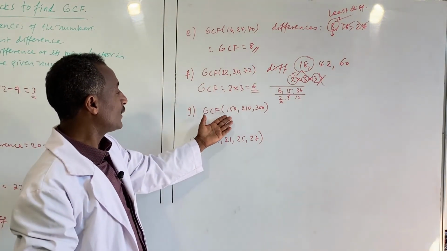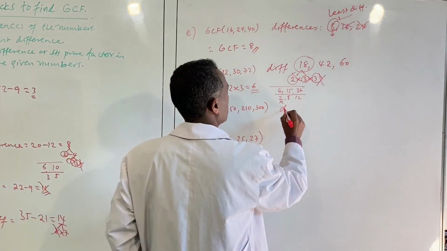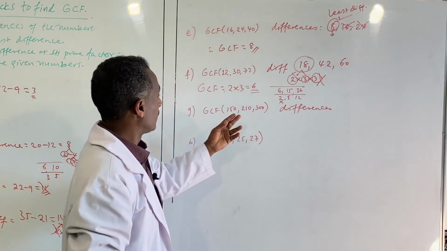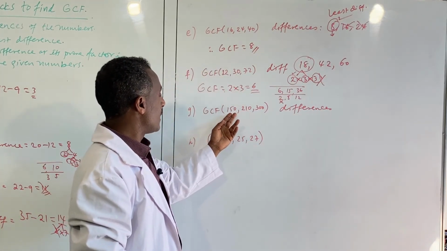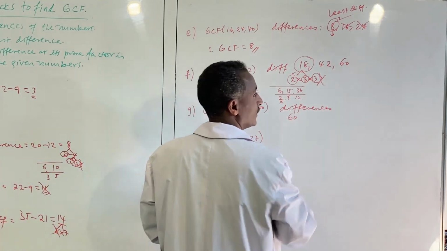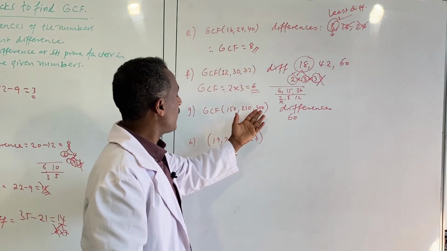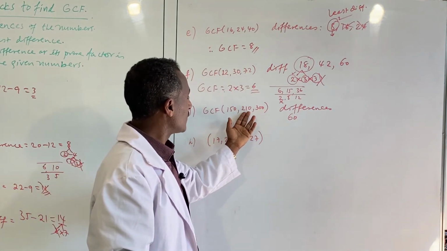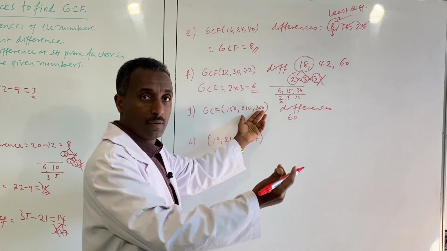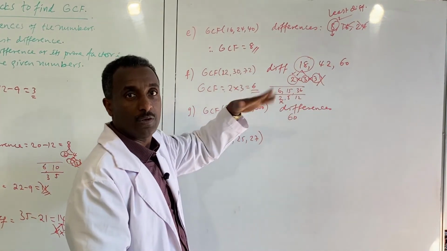In the case of large numbers, the same thing holds. Find the differences. Let us see. 210 minus 150 is 60. Okay. The others are very big. If you subtract 210 from 300, it's 90. So it is bigger than 60. We leave it. 300 minus 150 is 150. We leave them. So the least one is this one.